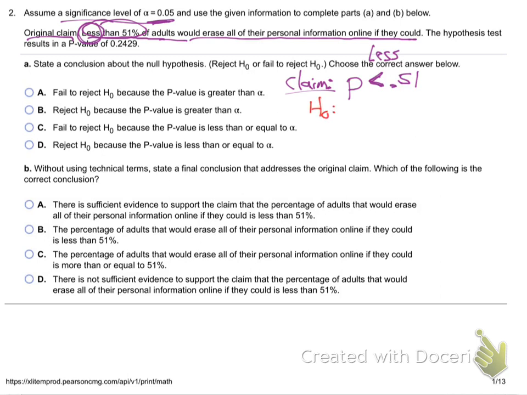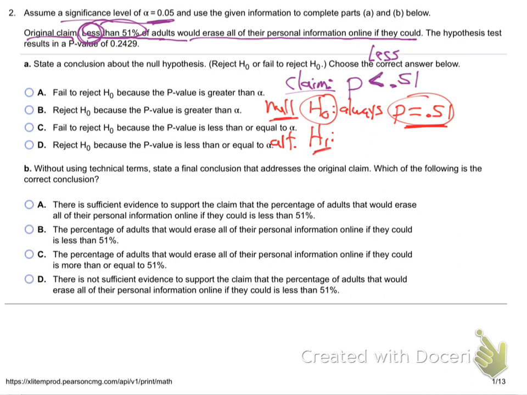Okay. Now from the claim, let me write the null and alternative. How do you do it? Well, the null, remember, is always equal. So you write P equals. You have to. That's what the null always is. The null hypothesis, and this is going to be the alternative. It's like two options, like in a court of law, innocent or guilty. So the null is always equal. Like we always assume innocent in a criminal court of law. You assume equals. That's the null hypothesis. Always equals.